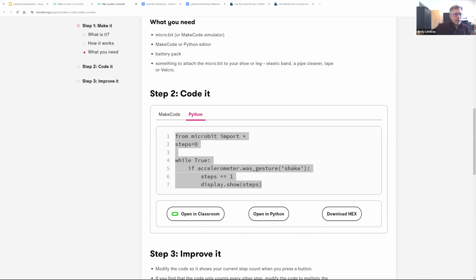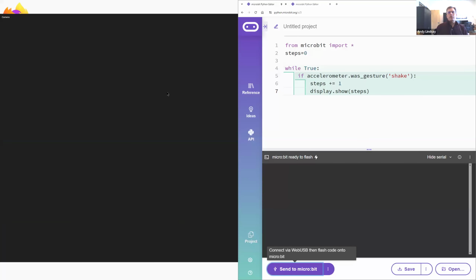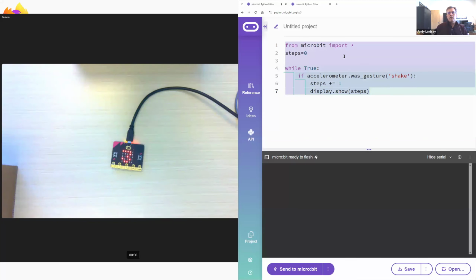Okay, let's see here. How do you paste into the editor? Going back to the step counter example, you can shade and copy, right click and copy, then go over to your editor, shade everything, and then paste.